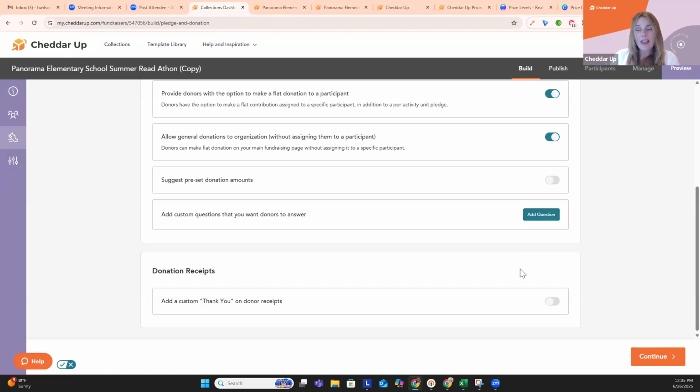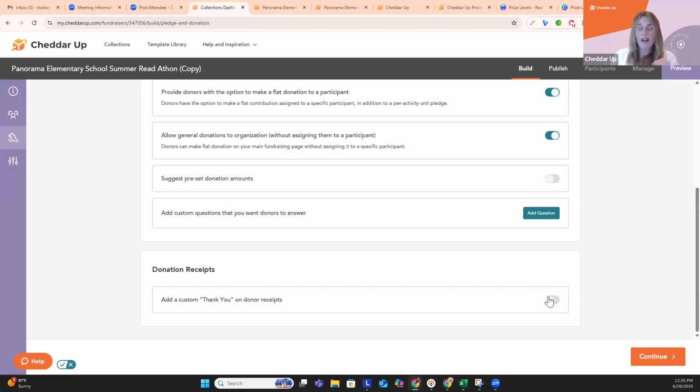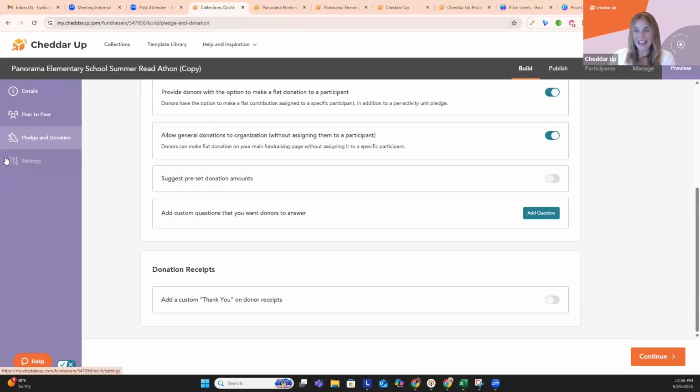Last thing, we are going to gather for you first and last name and email of the individual people that submit money to you, and we'll send them an email after it all is completed. If you want to customize receipts, you can turn this on or off and you can say something special within that email that gets sent to people. Okay, any questions up to here? We're going to keep on moving because we're going to get to settings then.